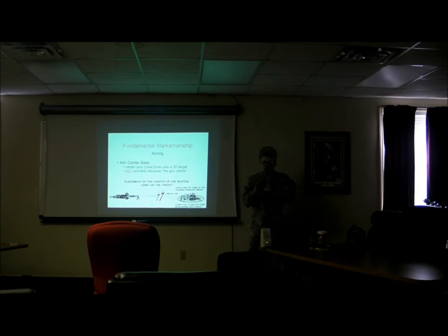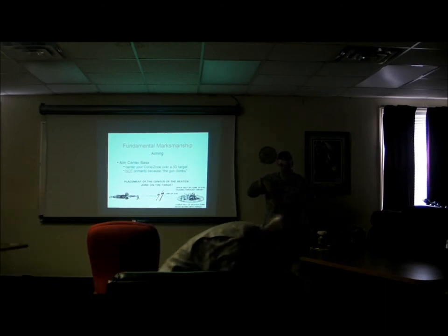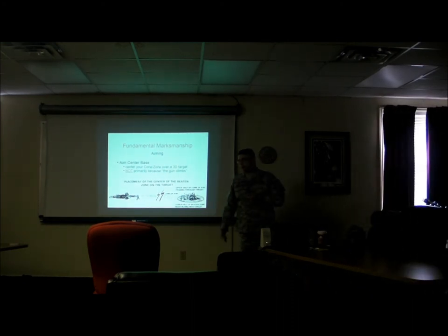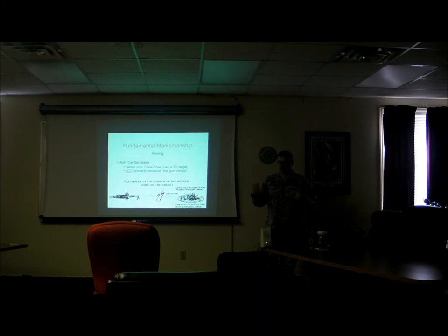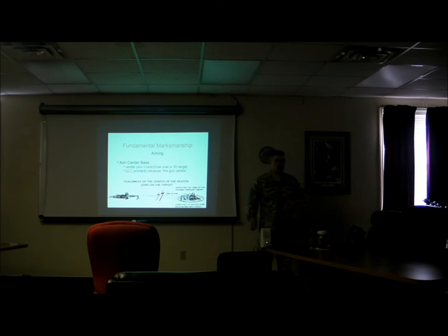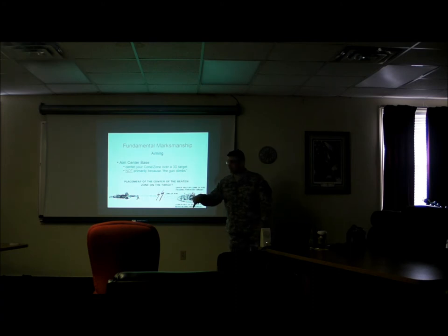Okay, if I have shots in my beaten zone that strike in front of the target, can that still be effective? First of all, if I hit low, is it possible that those bullets could ricochet up into the target? Absolutely, and if you've ever seen a Rhett's target up close, the plastic silhouette, look at the base of that target just above the ground line and you'll see ragged holes in it because a piece of dirt or something from the ground got chewed up because a bullet hit low. That still probably would have taken that target down. And I would argue it should, because that's still a hit.